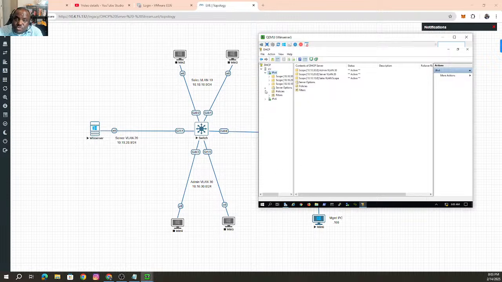The last thing we want to do is to authorize the server. We need to authorize it. Or has it already been authorized?